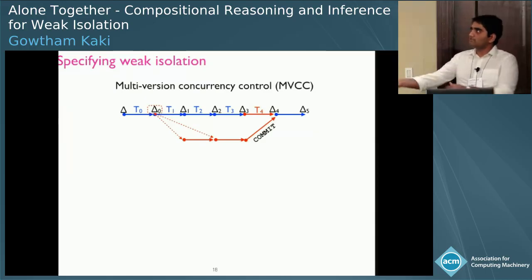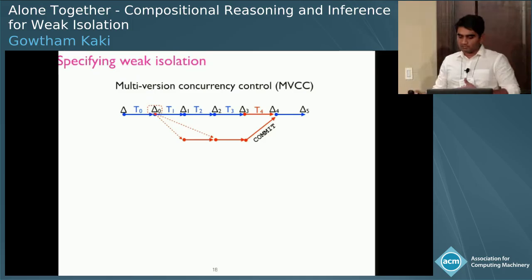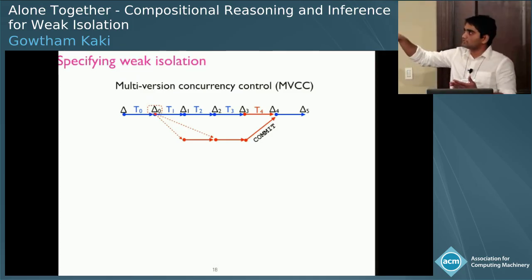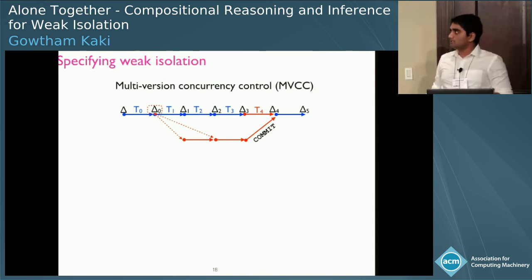Let's consider multi-version concurrency control, which is a common concurrency control mechanism used in databases such as Postgres. What multi-version concurrency control does is create a snapshot of a database and execute a transaction against the static snapshot. In this case, the transaction T4, which is shown in red, is executed against the static snapshot delta 0, while the concurrent transactions do make changes to delta 0. So the transaction nonetheless witnesses only the state delta 0, but it might commit to a different state that does incorporate the effects of concurrent transactions. Here, for example, it commits to delta 3, changing it to delta 4.